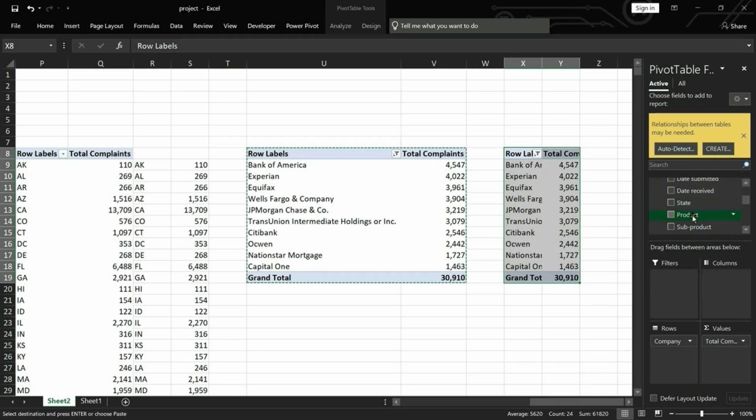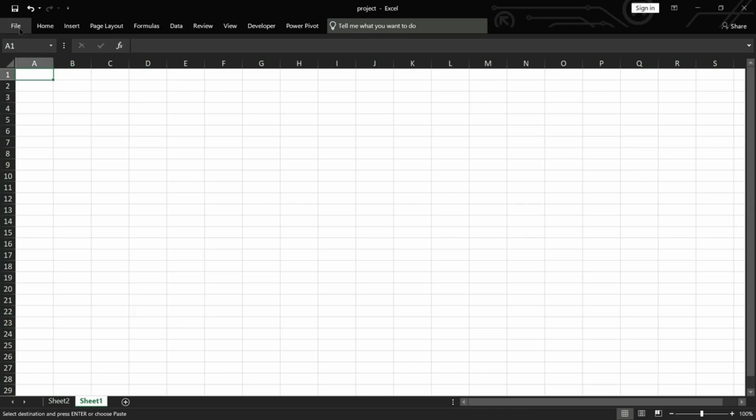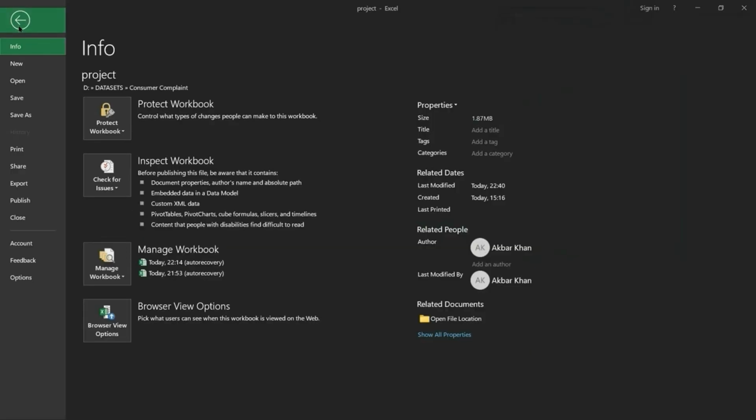We'll go to sheet 1 and then enter a new pivot table.